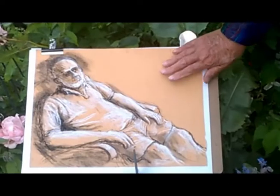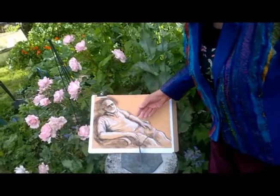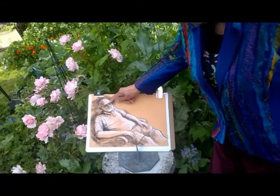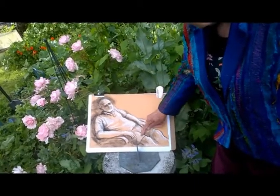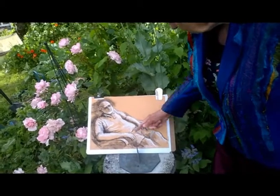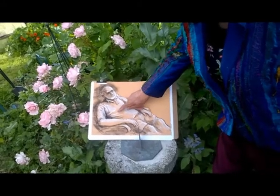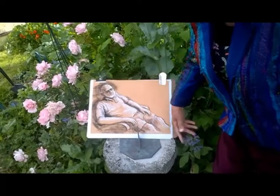For the highlights, the sun was coming from this direction — it was from the upper, high in the sky — looking down and lighting up this tummy, the arm there, the arm there and the hand. This side of the head I shaded with shadow and this side was highlight. Light going on his kneecaps, on his hands, the top of his hands, and on the top of the chair arm there and there. You can see the big areas of pastel paper show through because when I did the white, I also left some untouched areas of pastel paper, so that the pastel paper is part of the colour scheme.